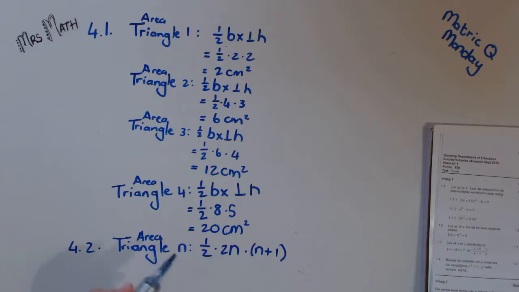And then a half times 2 is 1. So this is just n times n plus 1. If what I did just now confused you, you don't need to worry about this. Plus 100. And this I can quickly just put in my calculator.